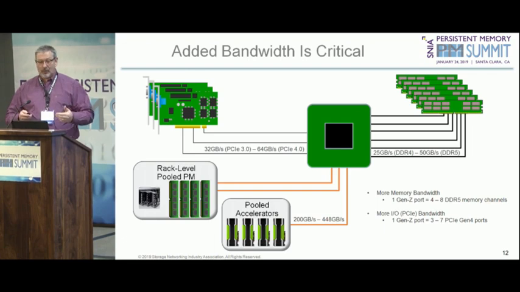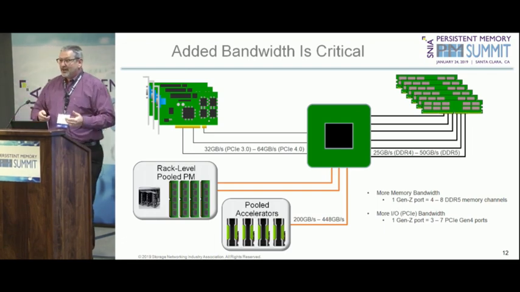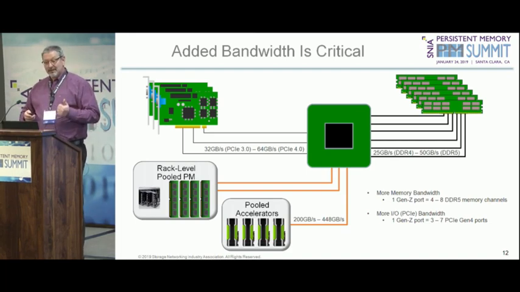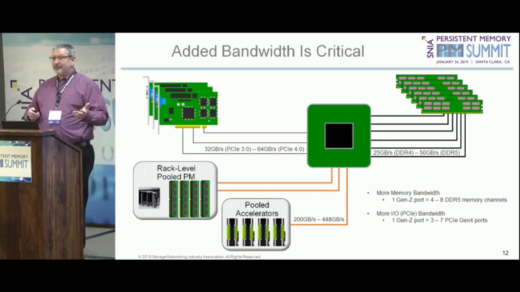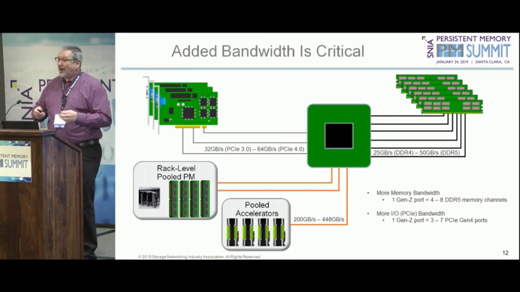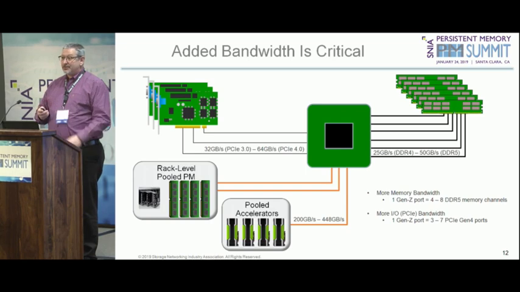As we go to Gen 4, we get to 64 gigabytes per second. We've got Gen Z coming out the door at 200 gigabytes per second, and it's got a path forward to about 448. So when you start looking at the amount of bandwidth you get, it's on the order of 4 to 8 DDR5 channels and 3 to 7 PCIe channels. Really gives you the bandwidth you need to feed those cores that are being added to the CPU at a great rate. So overall, we think that Gen Z is a good answer for how you're going to need the compute to work tomorrow, and a great interface into persistent memory.